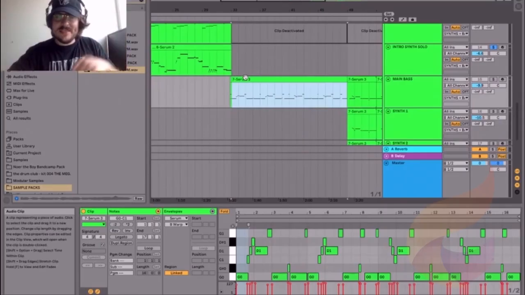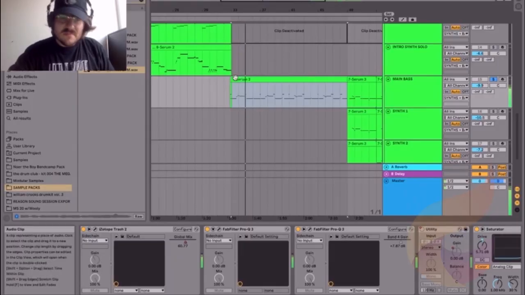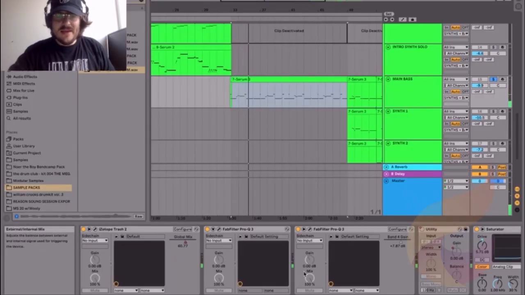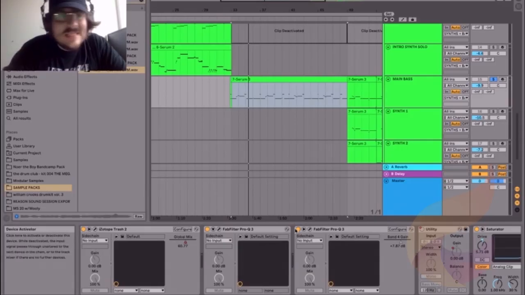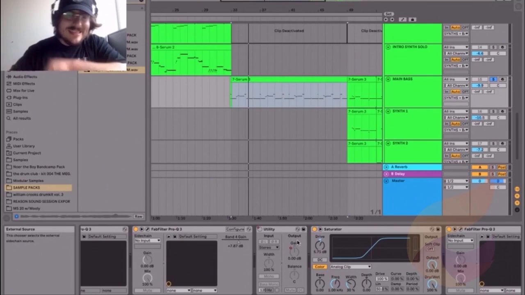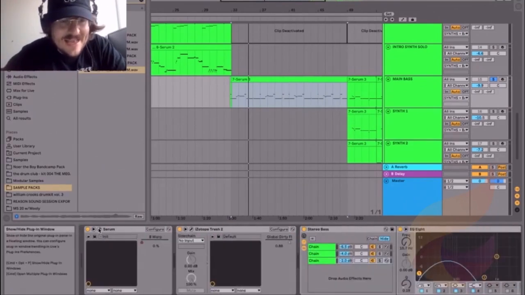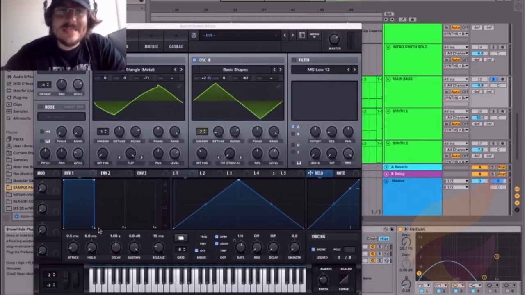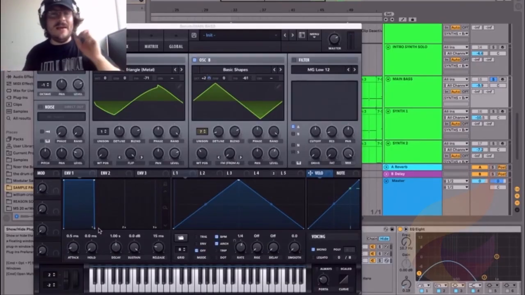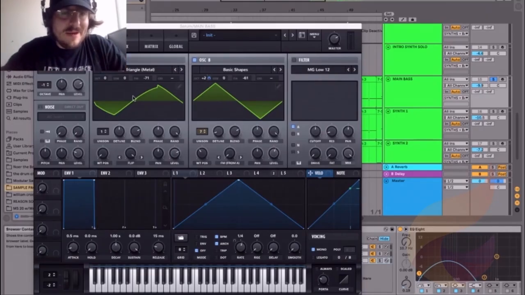And we have this Serum bass, this main bass. It sounds a little different than the actual version. I feel like something was messed up when I was saving this, and if you want to hear the perfect version of that, you've got to hear it on the album, because something is slightly up. But if we take a look at Serum here, a lot of my basses and really textural basses start out as simple Serum patches. So here we have this triangle, metal.